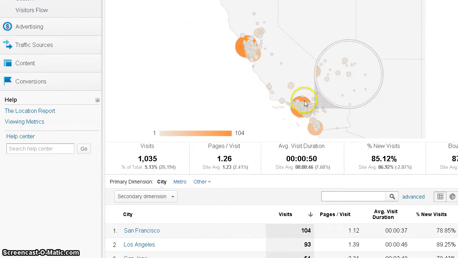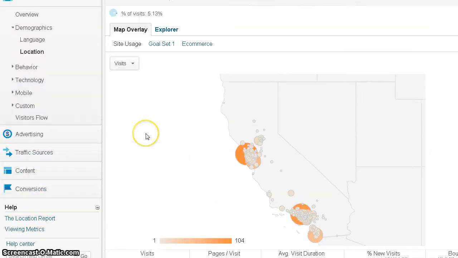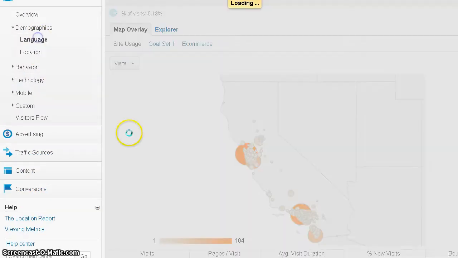So as a service provider, you could use this to get a sense for where your interested parties are coming from in the state. That can be some really good information, like, hey, we have a lot of people coming from Aberdeen. Maybe we need to do some outreach effort there because we have a lot of interest coming from that area of the state. So that's really cool. Language is another thing.